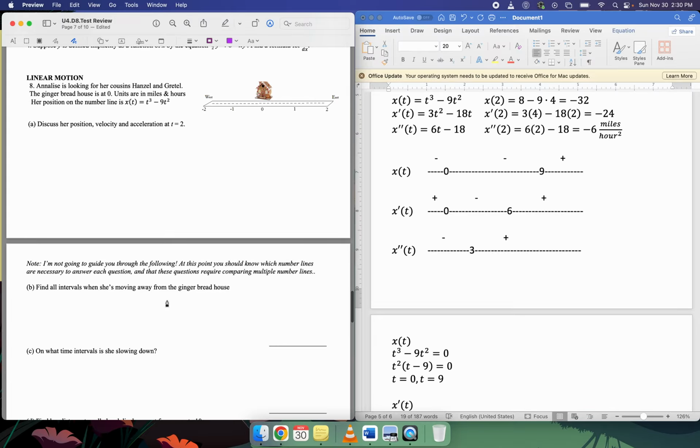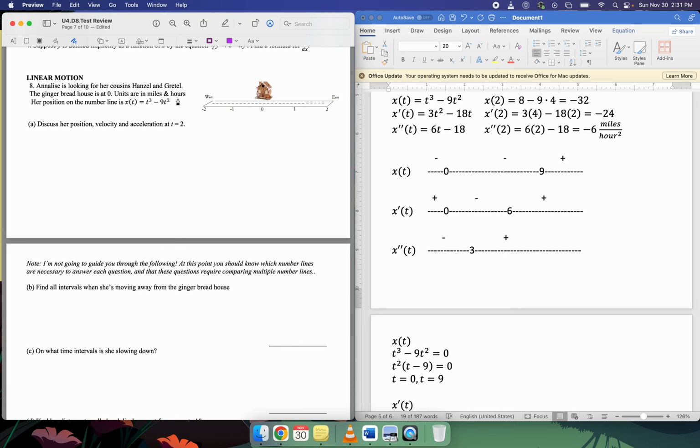I have got to say, I feel like there's a little bit of missing information here. Whenever we give you a word problem like this, we have to tell you what time means. We tell you that time is measured in hours, but time can't just mean hours. It has to be hours past some fixed moment. So does time represent number of hours past noon? Does t represent number of hours past midnight?